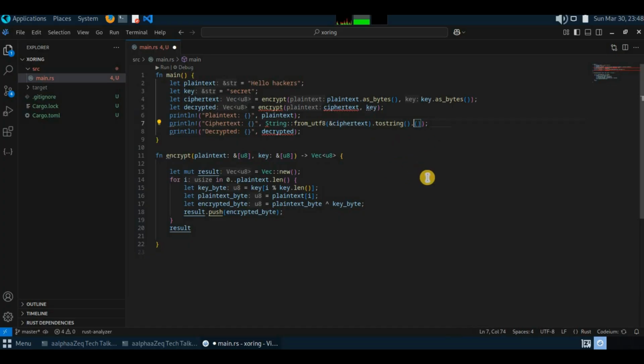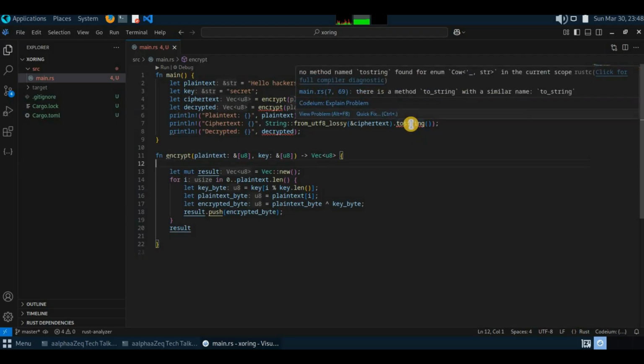Why is it always saying this one? Oh, there is another function actually. Yeah, this one is better for us because this one returns... why is it showing an error?